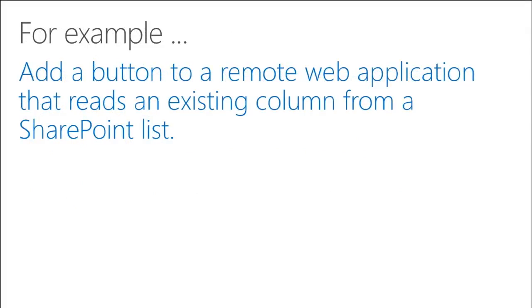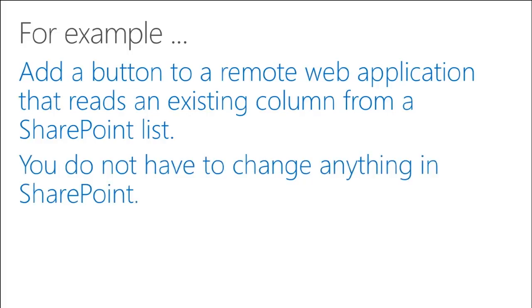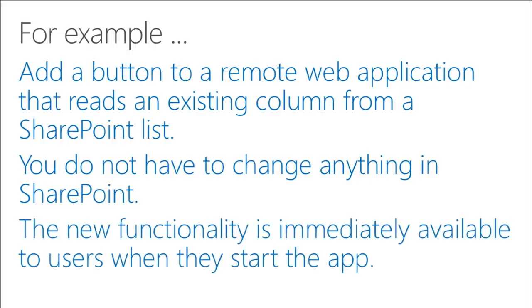For example, suppose you add a button to a remote web application that reads a column from a SharePoint list that the web application did not previously read, but which did already exist on the list. Okay? You don't have to change anything in SharePoint. Just upload the revised web page and the revised code behind, our JavaScript, if any, okay? And the new functionality is immediately available to users when they start the app. Okay? So that's what I call updating without updating.